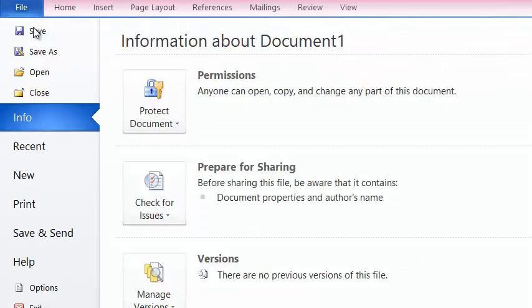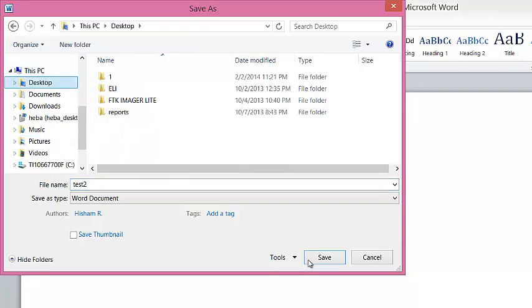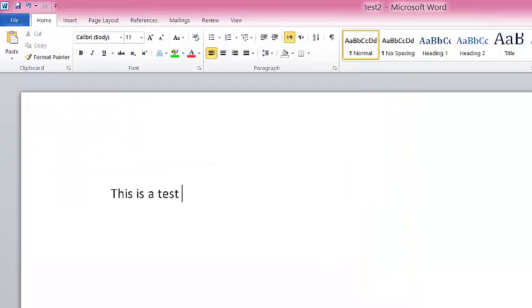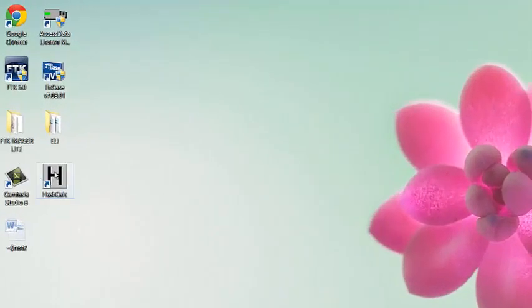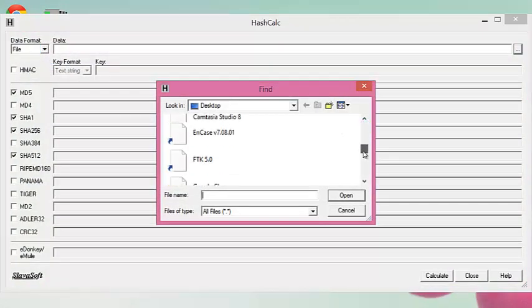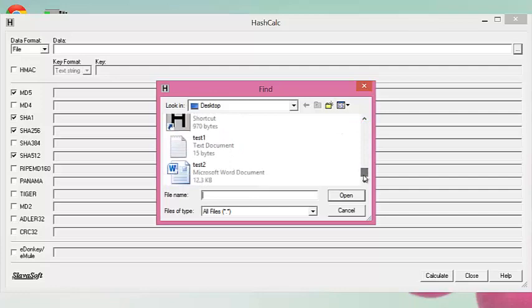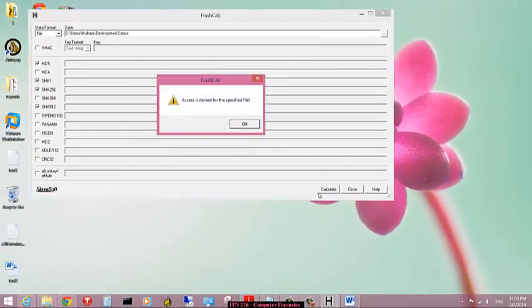Save it as test2 under my desktop. Now run the hash again on it. We called it test2. Here it is. Calculate the value.